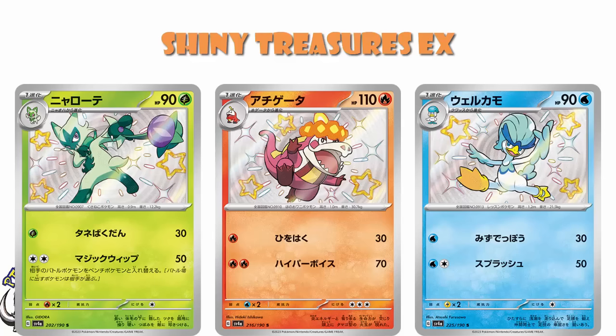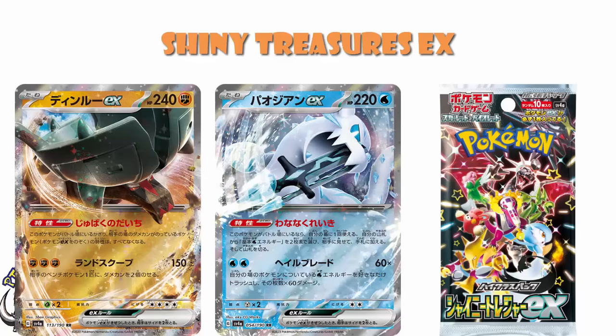So we've seen these 10 shiny cards, the 3 from each of the evolution lines of the first partner Pokemon plus the Charizard. That's what we've seen so far. There will be a whole bunch of others. Somebody did point out to me something quite important. I said that cards like Chien-Pao and Ting-Lu are likely to be getting shiny versions in the set. It was pointed out to me that these are shiny locked in the game, which is to say not available as shinies when you play the game.